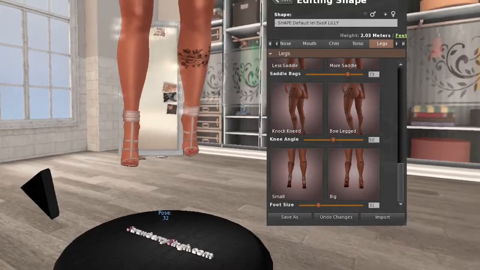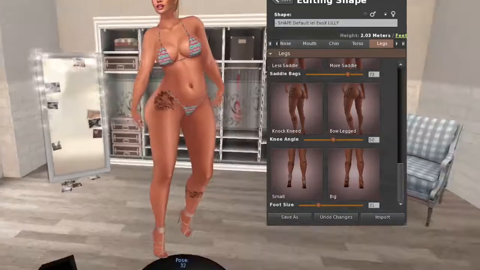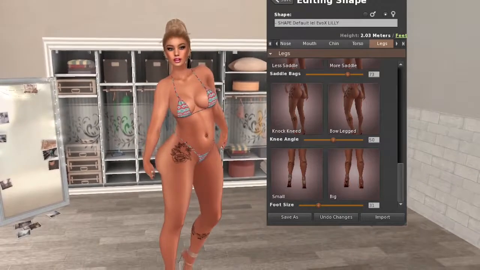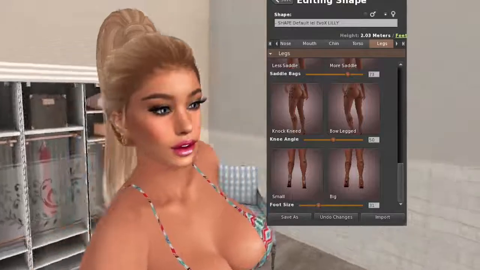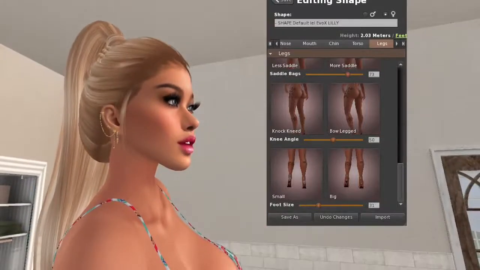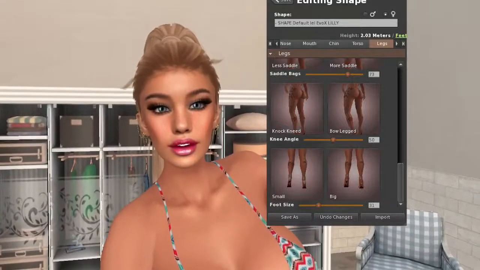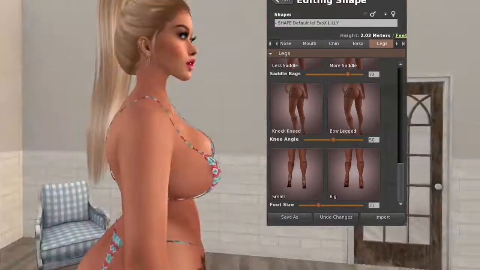All right, well, that is it. I've completed the editing of my shape. So this is the shape that I came up with. I'm going to zoom in on the face and show you a profile. All right, everything. And then this is my torso.